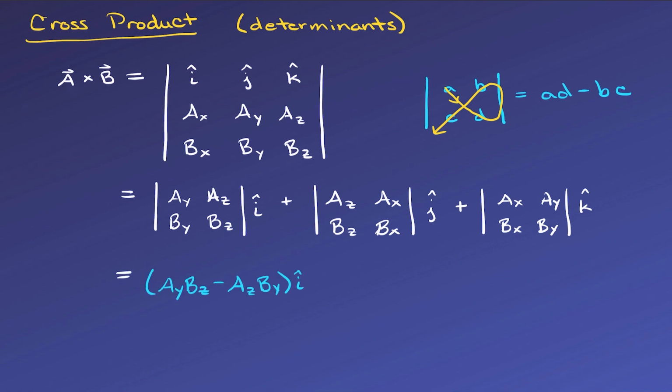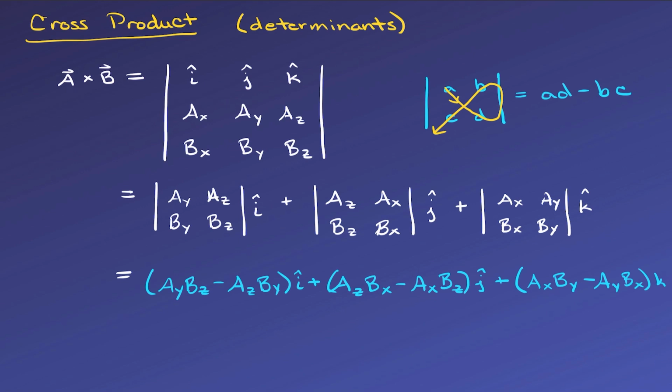Now we just evaluate each of the 2 by 2 determinants and get the same result as before. When you do this method, you do not need to rewrite each 2 by 2 determinant once you're comfortable, like I have done. You can simply fill out the 3 by 3 matrix and go through each term, which many people seem to like. Both of these methods give the components as the result of our cross product.